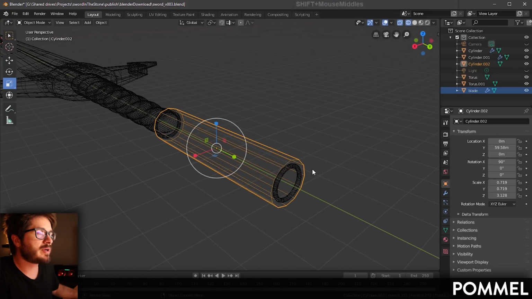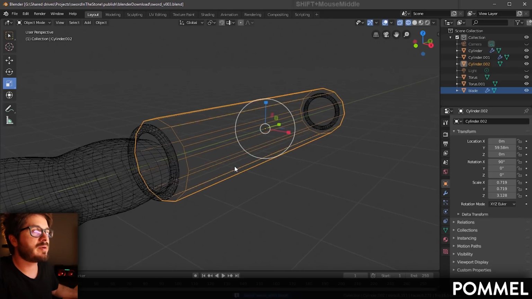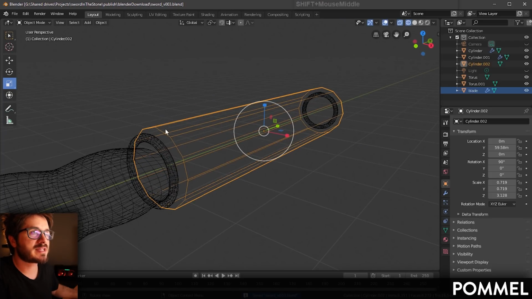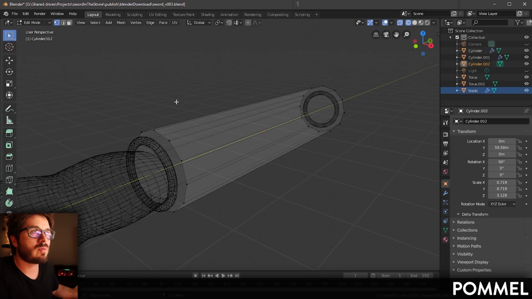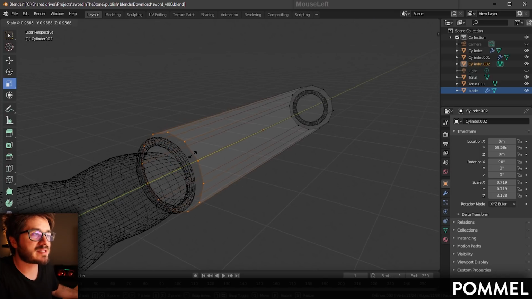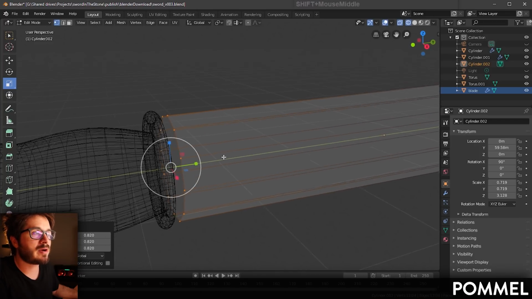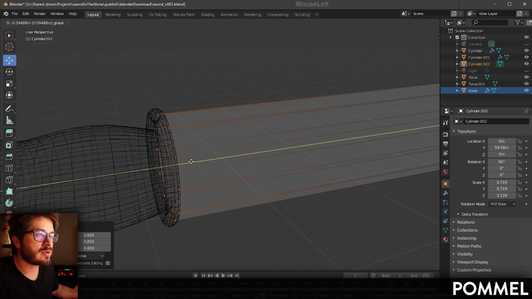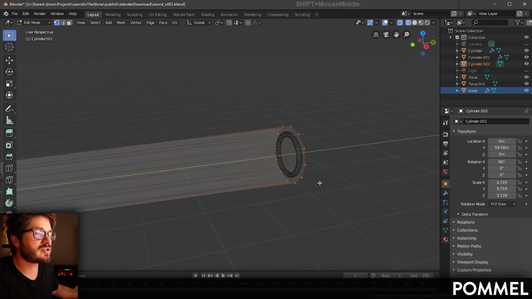Cool. So what we're going to do here is just make sure that we have our scale like this. So now what we're going to do is essentially scale down each one of these edges. So we'll jump into edit mode. Again, it's brown because it's selecting everything. If we want to deselect, we'll go into our selection mode and deselect like that. We'll go into our vertex mode, select this, and then jump into our scale and scale down just like that. And I'll go ahead and jump into my move tool and move it in just like that. And now we'll jump back to our selection over here.